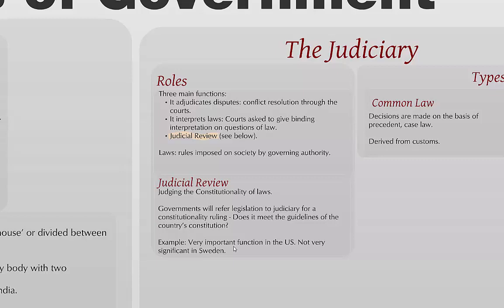A country like Sweden doesn't really have judicial review. Formally, if you look at Sweden's basic law, you're not supposed to be able to create an unconstitutional law, but the wording and the institutions in Sweden mean that no one is going to find any law unconstitutional. So there's not much of a judiciary check on parliament in that country.